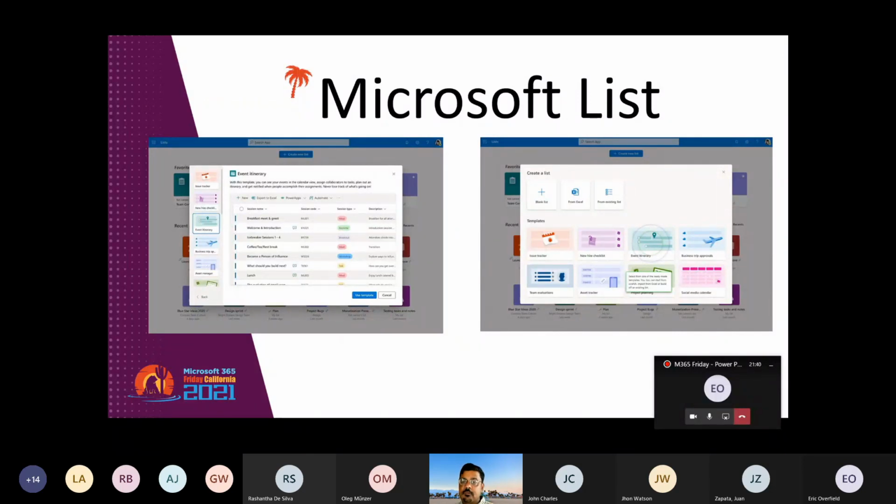It is not like the template will be specific and you cannot build on top of it. You can create multiple columns over there and put your logic on it. To start off, you can use that template, and then you can build your data in the Microsoft List.